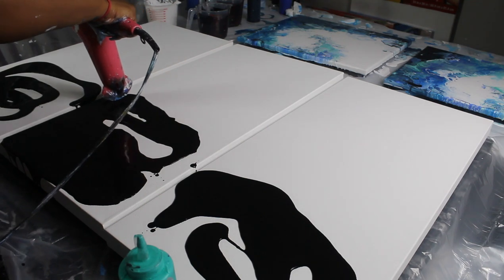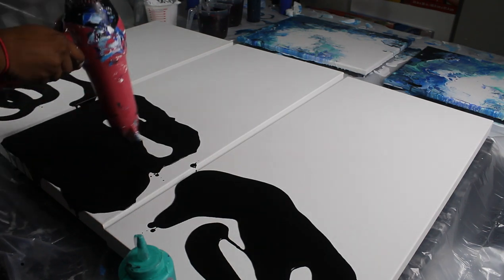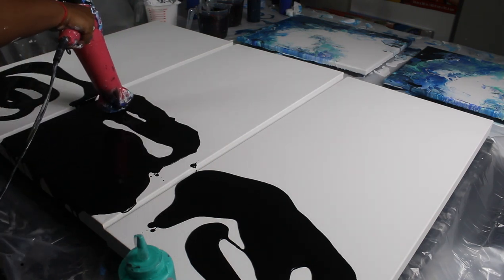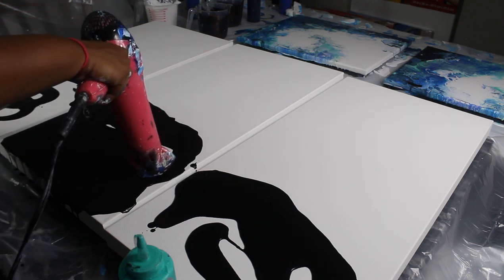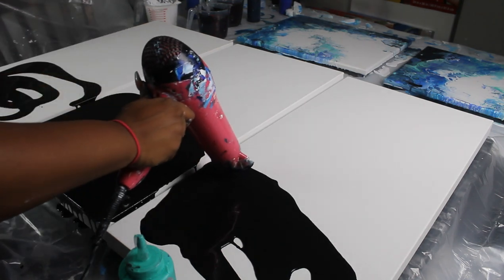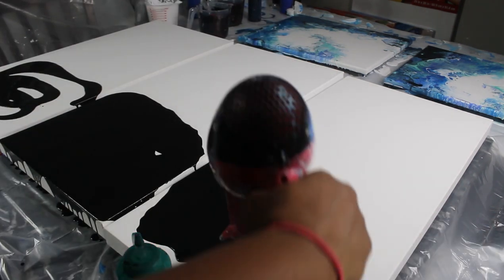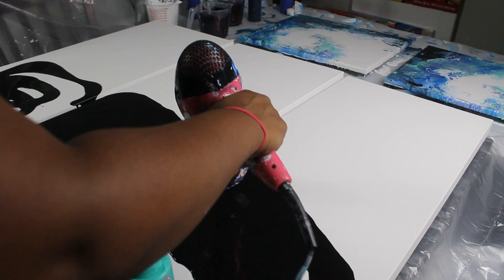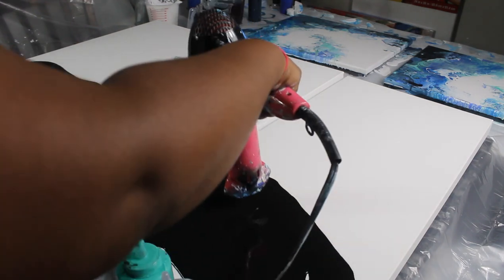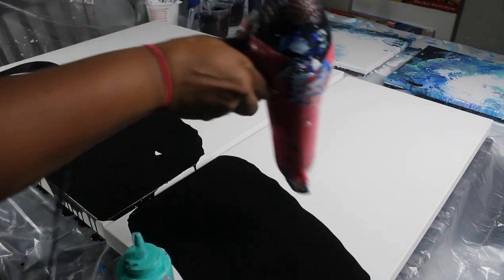But yeah, we're just going to blow this all out. This is a client piece. We are using three 15 by 30s, so that is a lot of area.